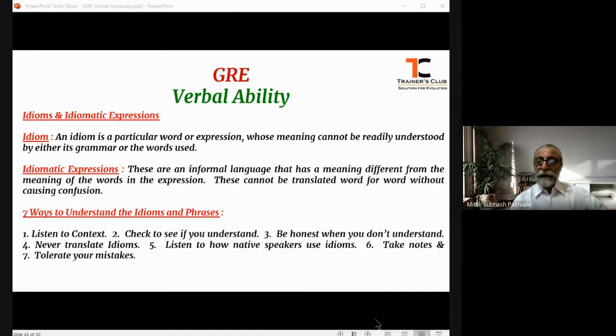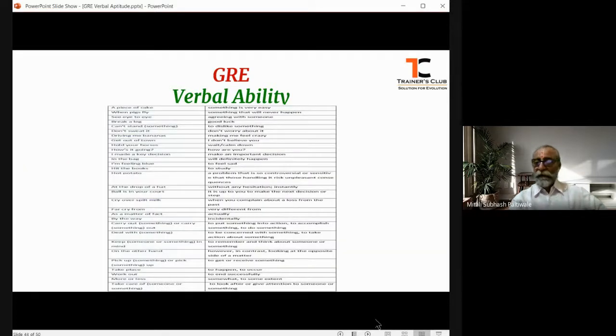So this is about the idioms and the idiomatic expressions. Few idioms and the idiomatic expressions that are here in the table, you can go through them. There will be lots and lots of idioms and phrases that are used. Few of them are there, right? They say a piece of cake, right? It's a phrase used. It was like a piece of cake. Or sometimes we say icing on the cake, right?